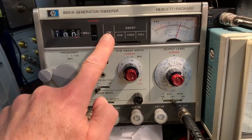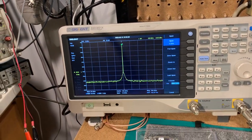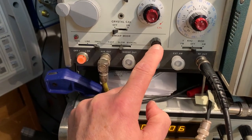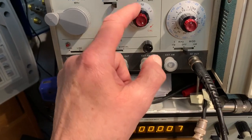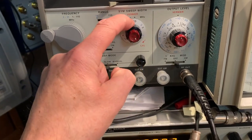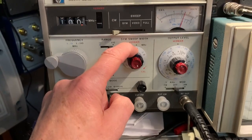So at the moment it's got a CW signal. It's not sweeping. It's at a nominal 100 megahertz center frequency, and it's got calibrated sweep widths. You can also vary the sweep speed, fast or slow, and it's got a variable in there. Not calibrated, but the sweep width is calibrated when the vernier is turned to the cal position, which it is at the moment. So I'll start with 10 megahertz sweep width, so it's 5 megahertz either side of the carrier frequency, and see what happens.